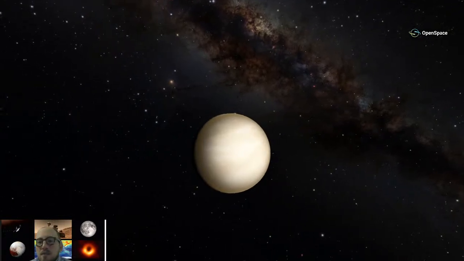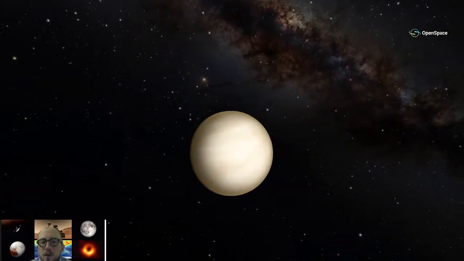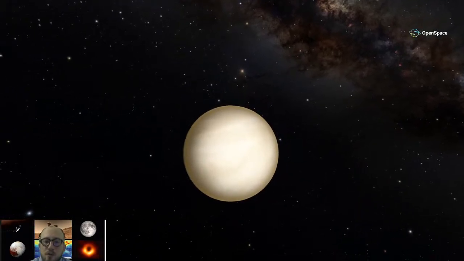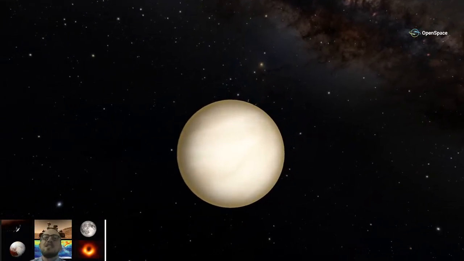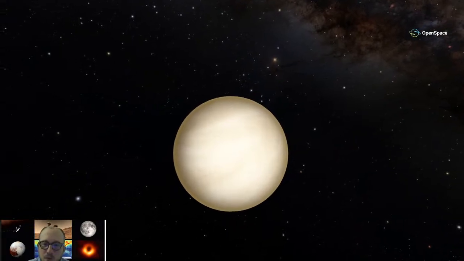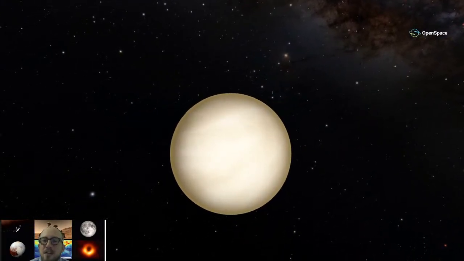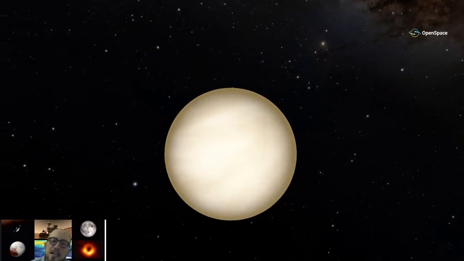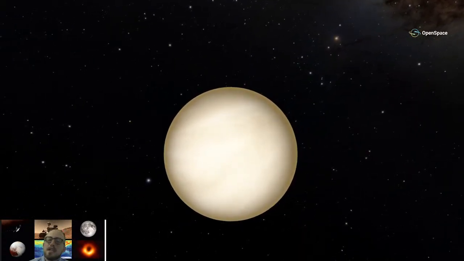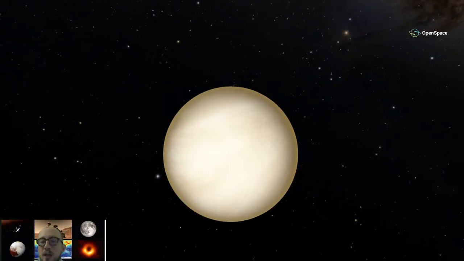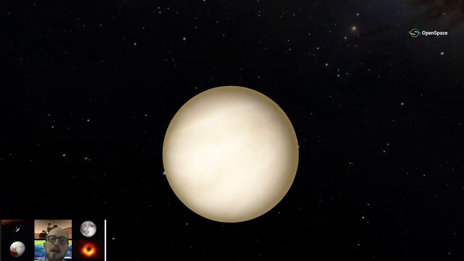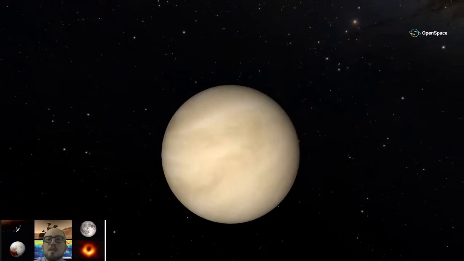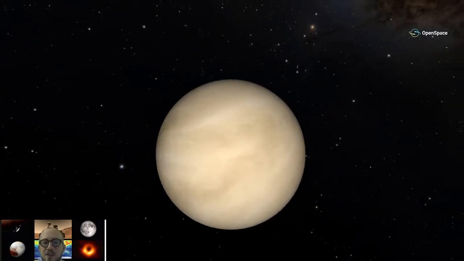And this thick atmosphere supports an incredibly rich and thick cloud structure, which is what we're seeing right now. So we can't actually see any of the surface of Venus. We're really looking at the cloud layers of Venus. And what's interesting about looking at the cloud layers of Venus is that even though they're well above the surface, if you measure the temperature and the pressure of the predominant cloud layer, it's about the temperature and pressure that we're experiencing right now here on Earth, which is pretty remarkable.